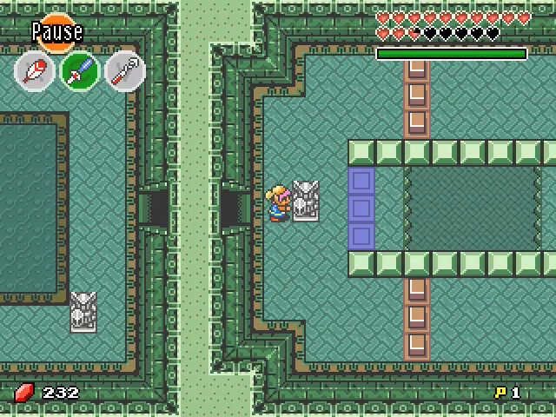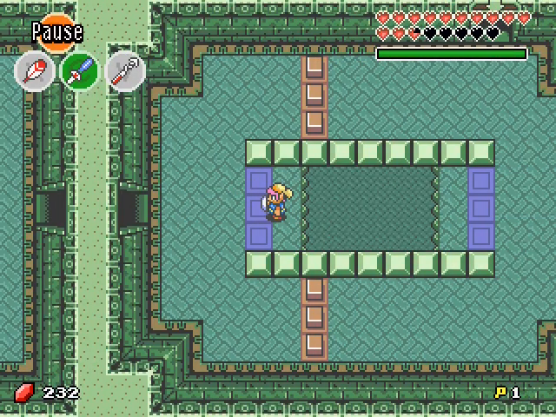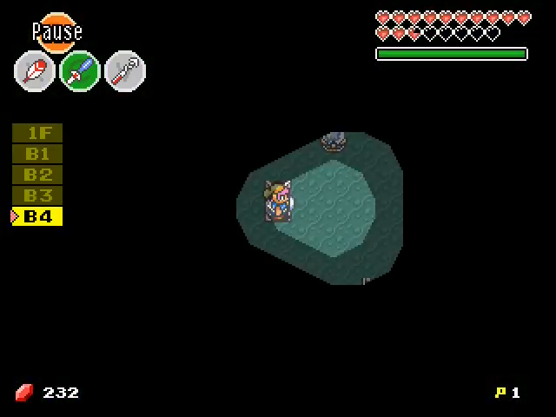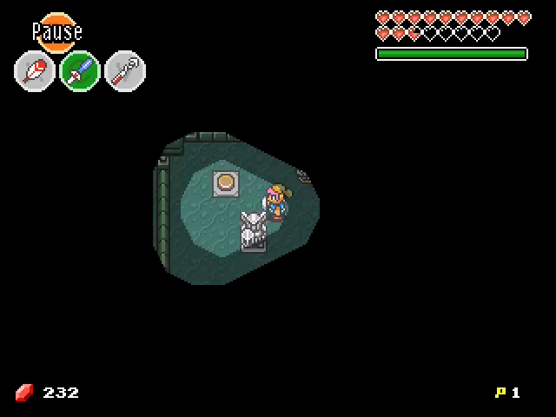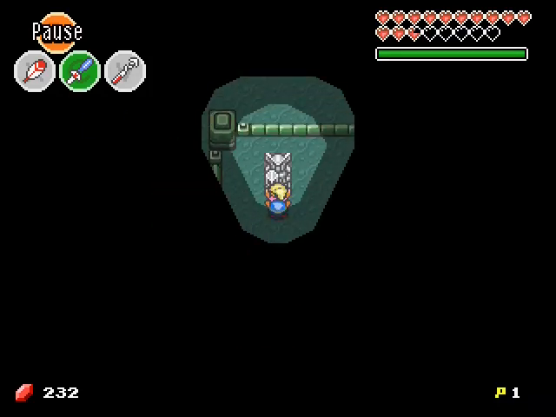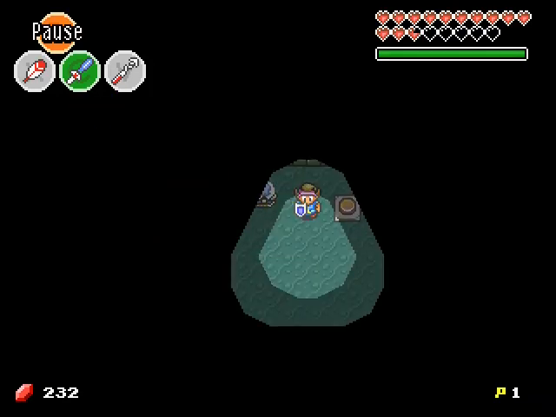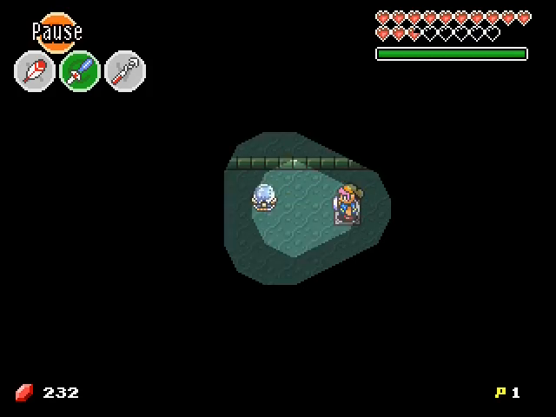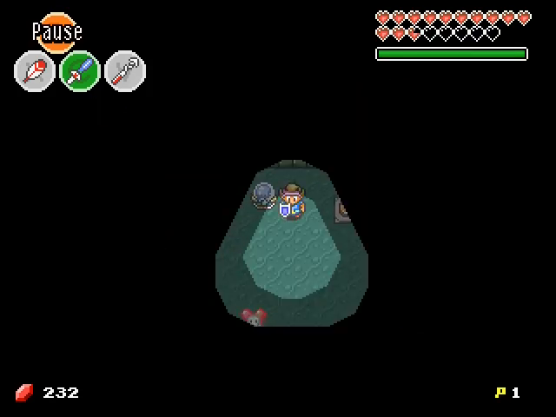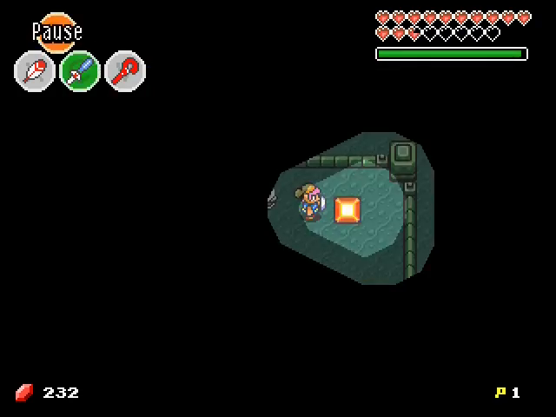And this puzzle is a reference to A Link to the Past. In the ice dungeon in the Dark World, you have to push a block like that in a hole. And then push the statue on a switch. And you can activate a second switch that opens this door. But it won't stay open. So use the Cane of Somaria.